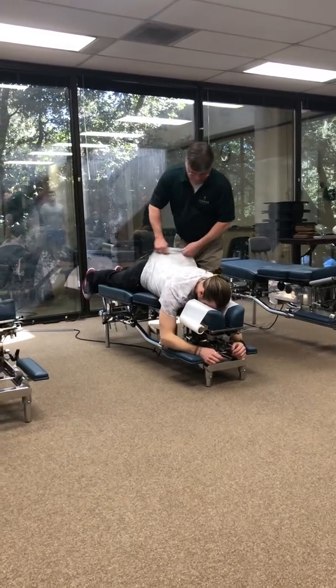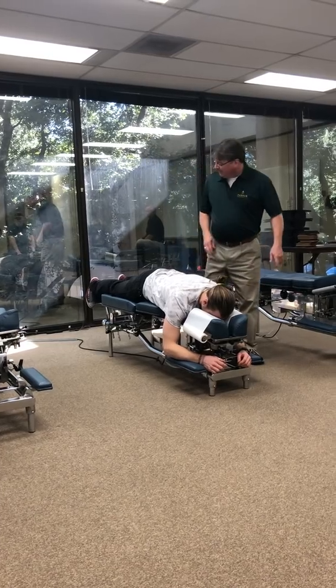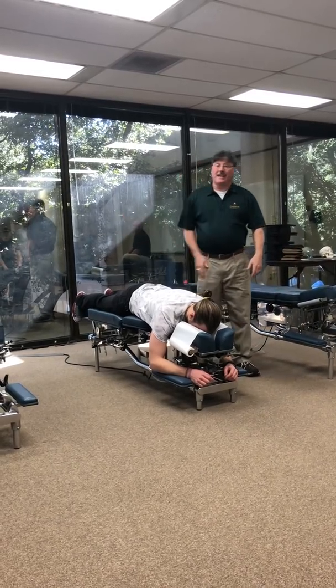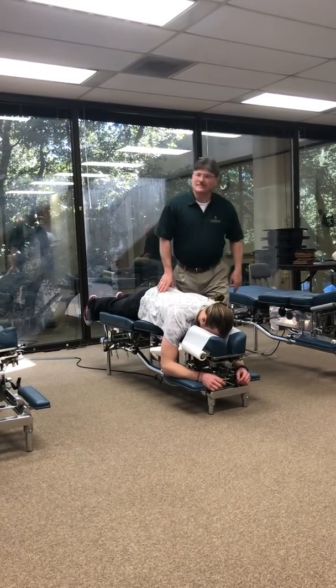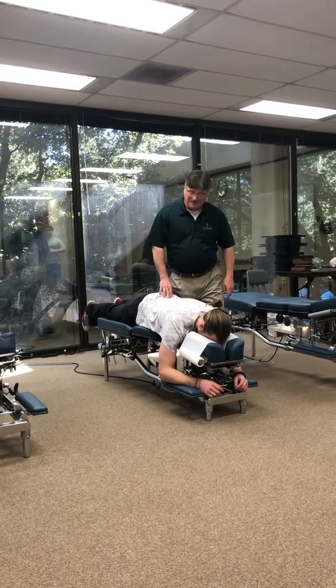Thoracic setups. Remember, prone thoracic, headpiece is down, foot piece will be out underneath the ankles if you're using the tables over there. Here, we just have to find a table that fits as best it possibly can. Okay? Now, y'all correct me if I'm skipping over anything, okay?